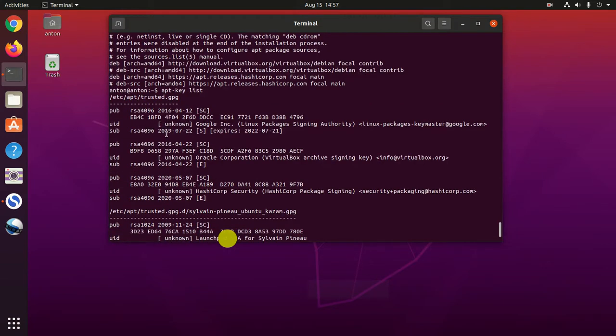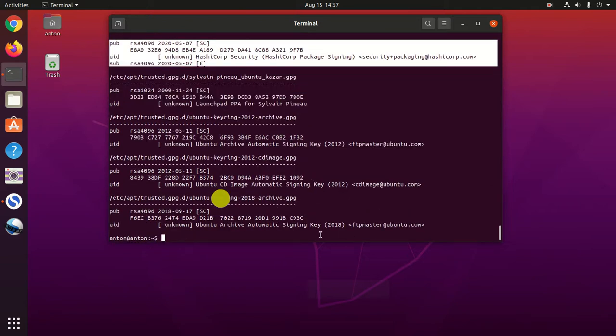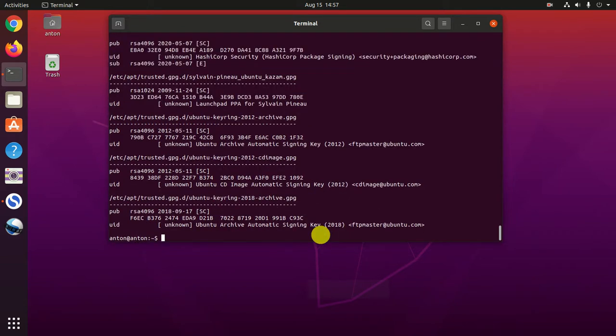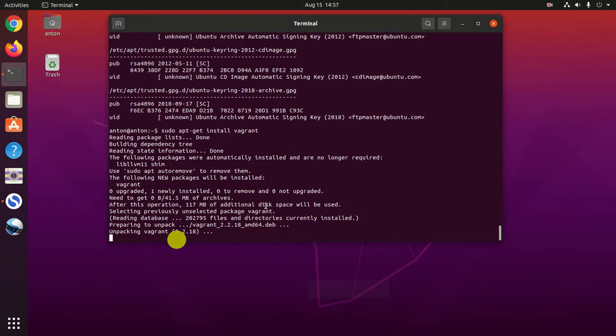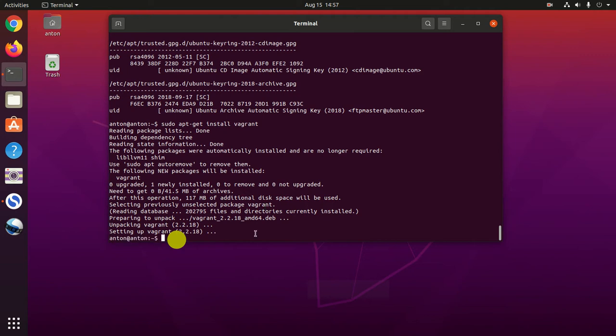Somewhere in here, there it is, HashiCorp. Okay, and now we can go ahead and actually install Vagrant itself from that repo. So we'll do sudo apt-get install vagrant. Okay, so now Vagrant's installed.